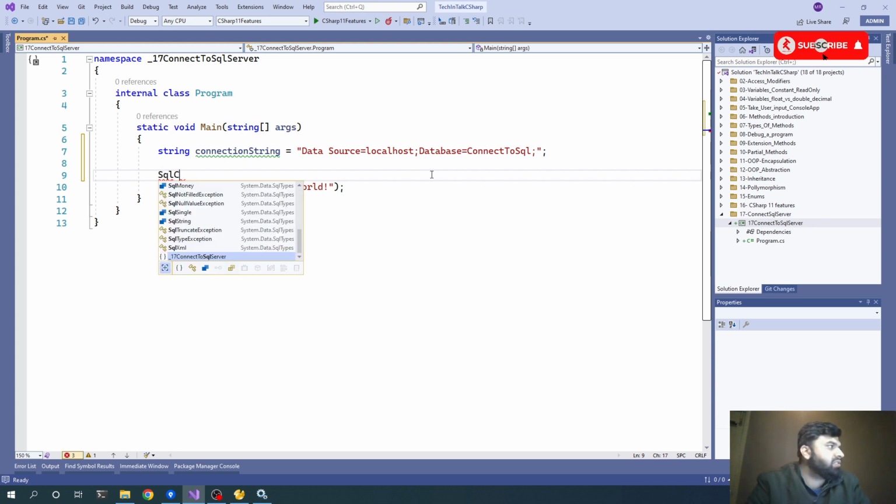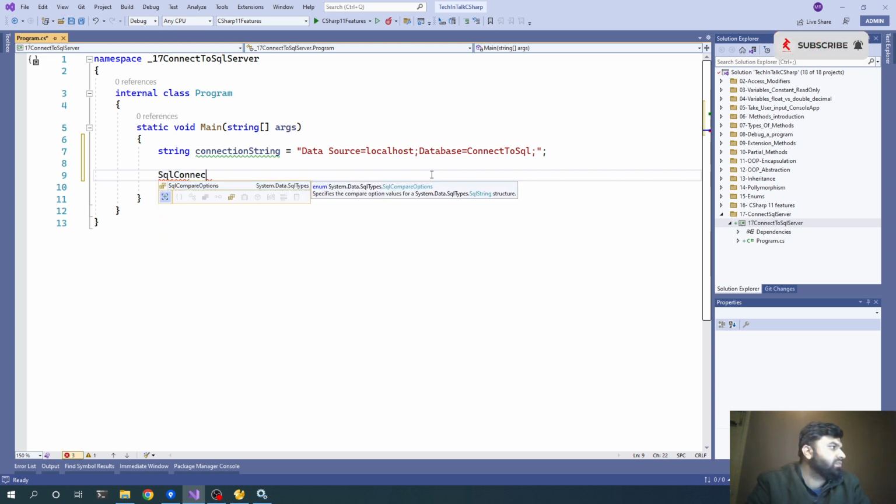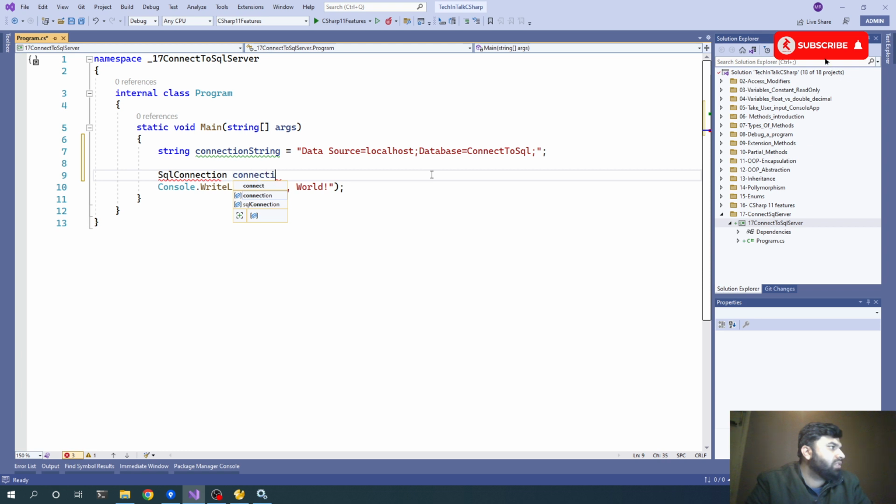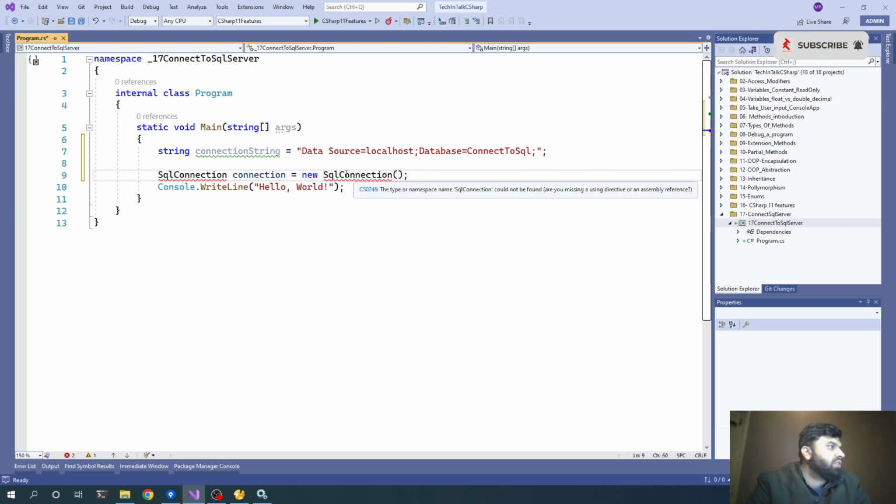First of all, SQL connection is equal to new SQL connection, this way, and we need to install a NuGet for that one. I'm looking for the option.